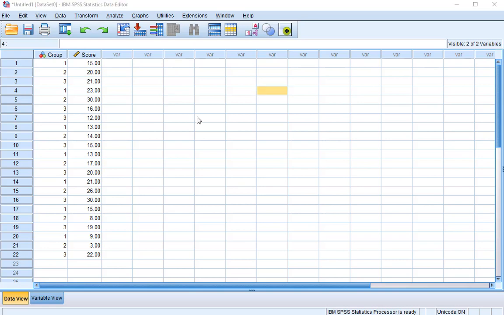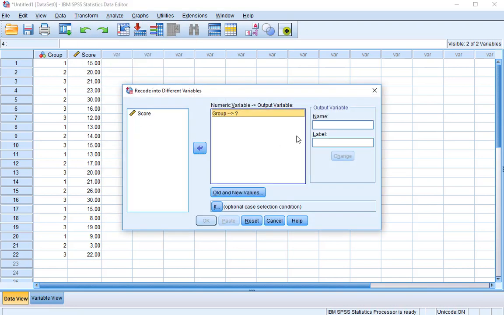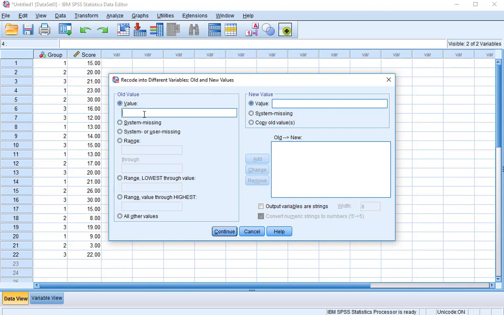Another useful tool in SPSS is the ability to transform data into other variables. Click on Transform, recode into different variables. I want to bring over group, and I want to create group 2. Change the label. We want to give it new values. So the value of 1, I want this to still be 1, so I can either change it to 1 or I can click copy old values. When I add it, it keeps that value. I want a 2 to still be the same. But I want the 3 to now be a 2.